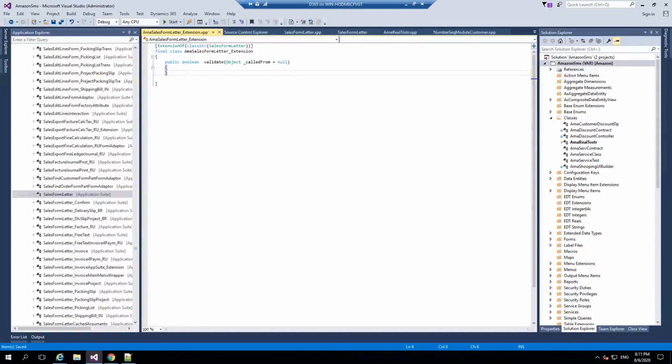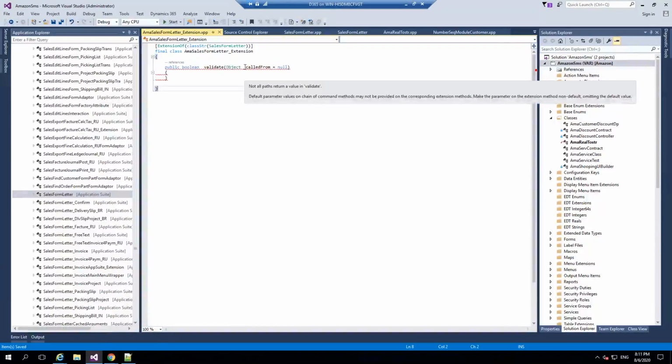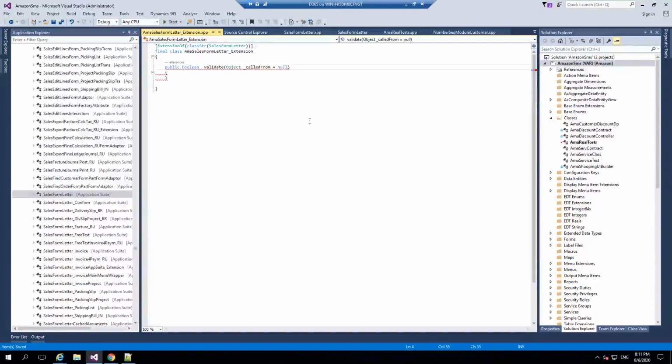Now, if I save this, it will throw the error. Come on. It is taking some time to throw the error. Okay, got it. Not all paths return a value. Default parameter value on chain of command methods may not be provided on the corresponding extension methods. Okay, and then next call. Remove this.